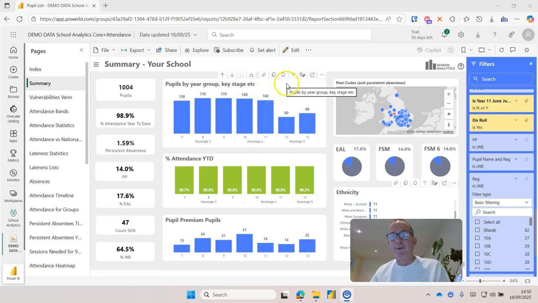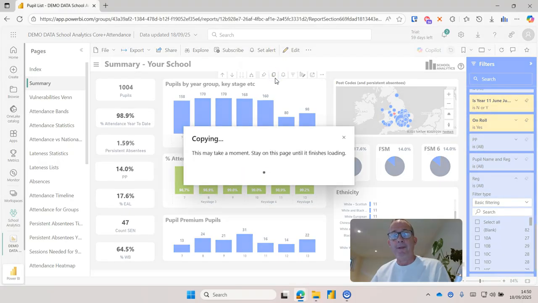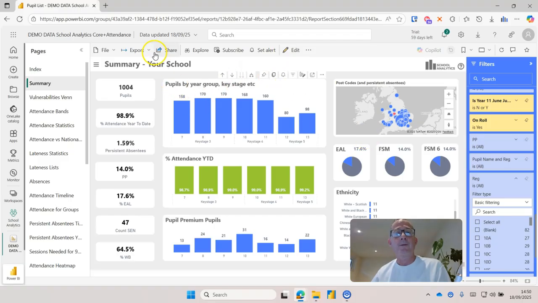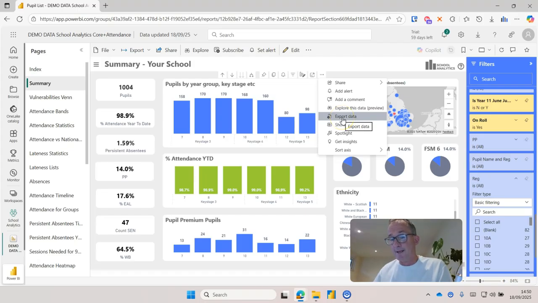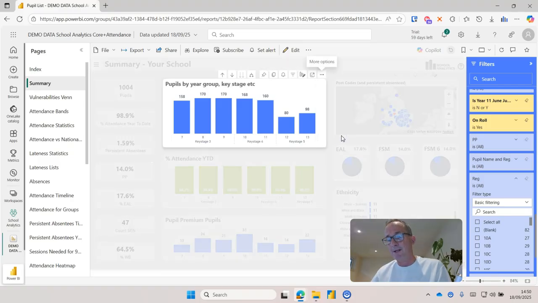Finally, just a couple of tips that I found useful over my time. If you want to embed some of these visualizations in a Word document, there's an option here when you hover over it to copy it as an image with a caption, and that will pop, I think, a version into your clipboard, which you can then paste into Microsoft Word or Excel or whatever it needs to be. You've also got options to export the data. I mentioned this before, but you can export the data there to a CSV file. Again, if you're in a meeting and you just want people to concentrate on one particular graph, you can highlight that particular graph with the option there.